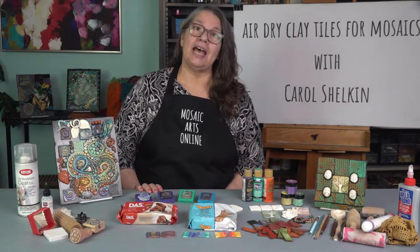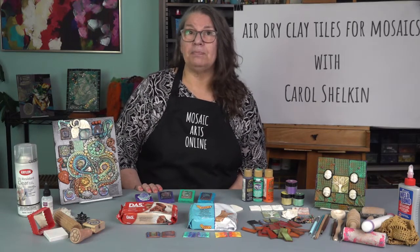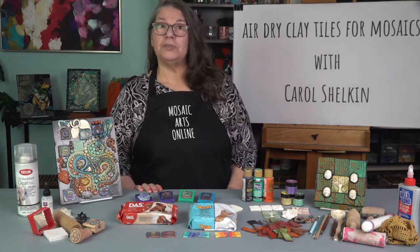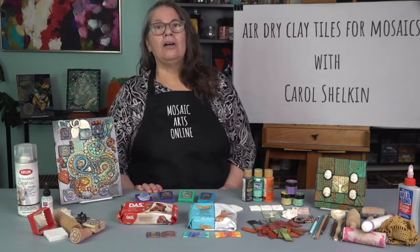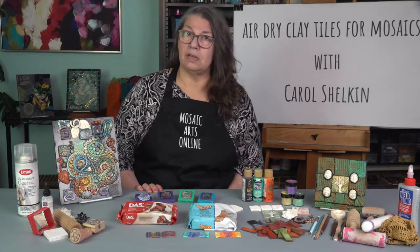I'll demonstrate how to create unique stamps, bas-relief, small sculptures like leaves and strands. I'll show you how you can use textured items like lace to embed designs and molds to create 3D embellishments. There is also a section on how to use mica powders as well as acrylic paints to color the tiles. I'll go over the best adhesives to use when applying the dry tiles to the substrate. I'll also discuss my favorite sealants for these projects.